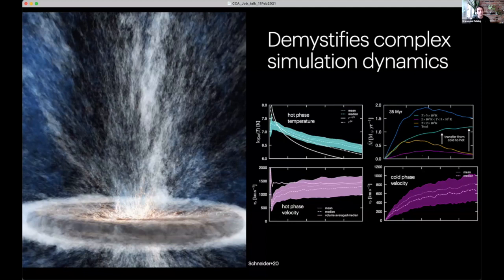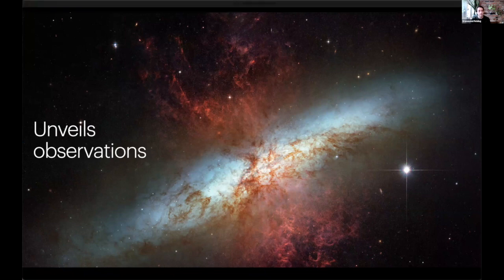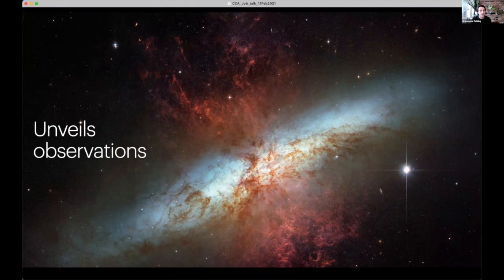And this is going to be hugely powerful because it's going to enable us to use this as the backbone for understanding multi-phase galactic wind observation. So here's M82 again. And Greg, Brian, and I just put in an NSF AAG proposal to hire a student to do detailed observational modeling using this. So a lot more on this to come. I'm really excited about this.